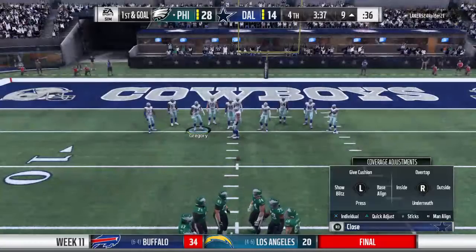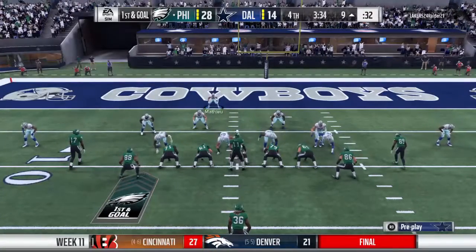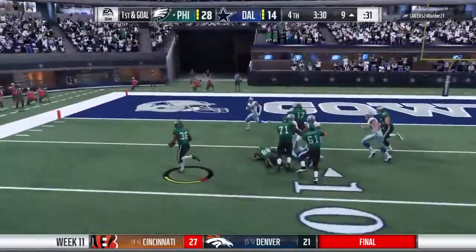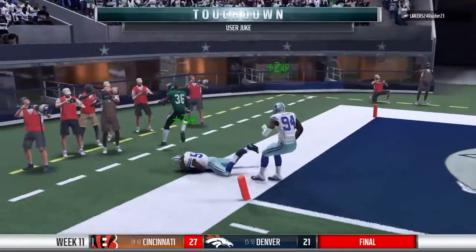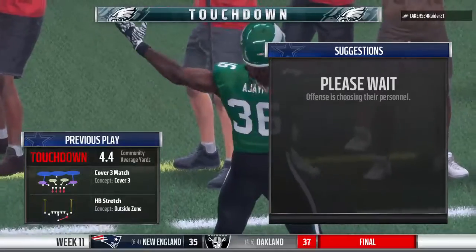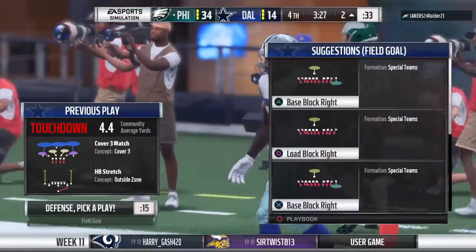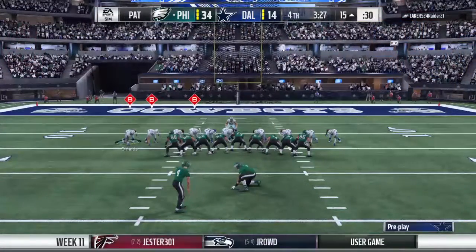Yeah, offensively, they had the bye last week. Defensively, did not. Is that really a big factor? Is that more talk during the week? I think the more that you talk about it, the more that you emphasize it, the more sometimes it comes true. And he is into the end zone. Touchdown, Philadelphia. Jay Ajayi with his 3rd touchdown of the ball game, number 12 on the season. And the Eagles add on to their lead.